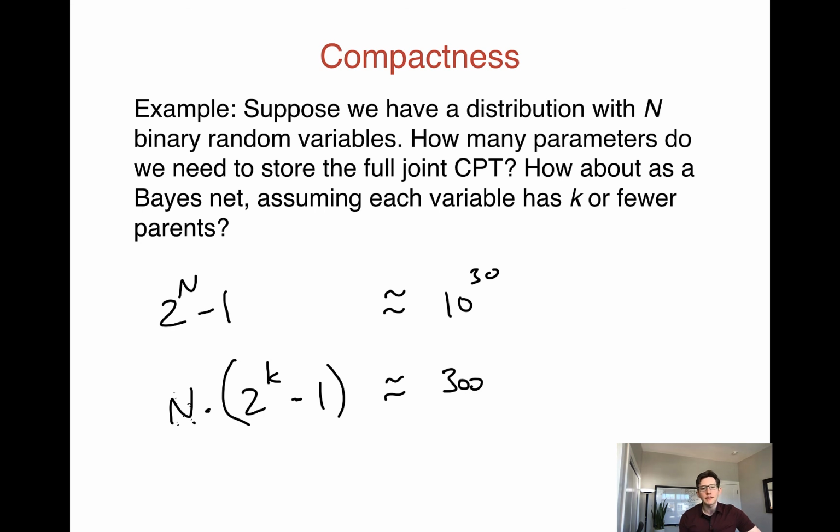Okay, so for all those reasons, generally when we want to do inference over general purpose probabilistic models, it's only for the smallest models that it's going to work to use the full joint distribution. In any other case, we're going to need to use some kind of probabilistic graphical model like a Bayesian network. So this is why we're going to be focusing on Bayesian networks and probabilistic graphical models here.